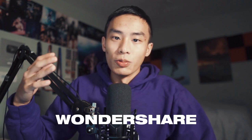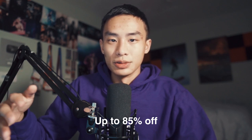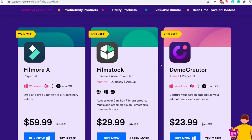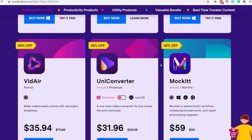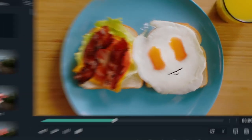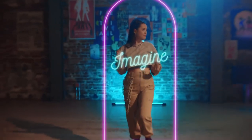Next is Wondershare. Wondershare has a lot of user-friendly video editors and photo editors. I've always said Filmora is one of the best video editors for beginners who don't want to use iMovie or Windows Movie Maker. Right now Filmora 10 is 25% off. The pro version with more functionality is 50% off. They also have a video editor called Filmy, more catered toward social media and vloggers, which is 45% off.